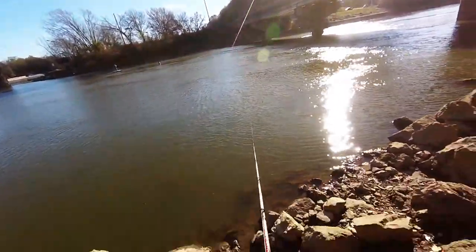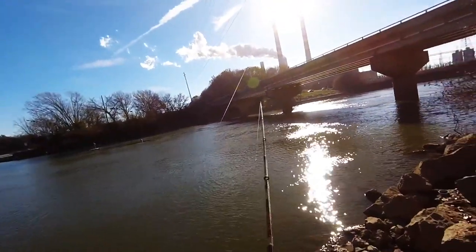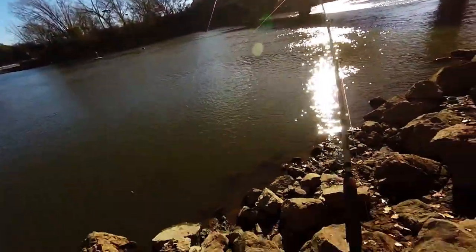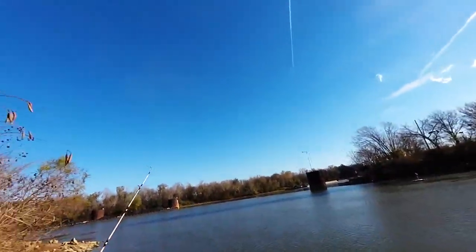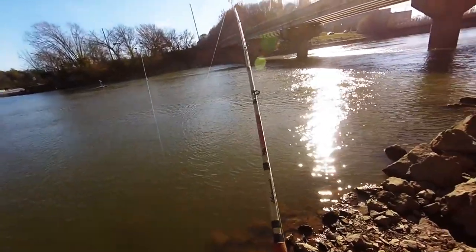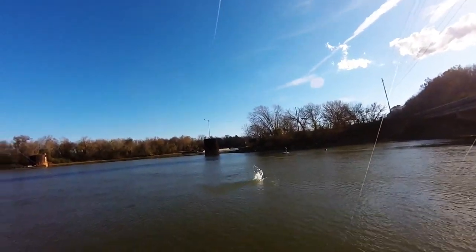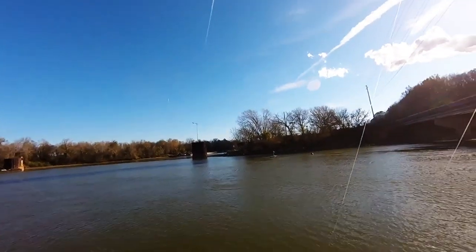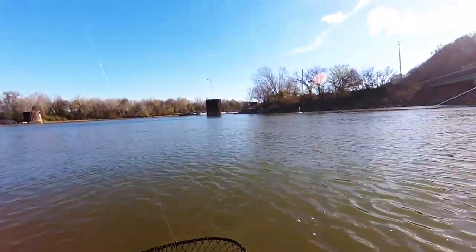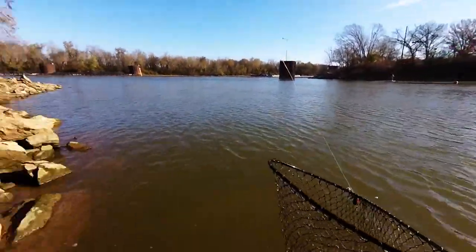Guys, look at this. Whoa! He almost took my pole in the water. The second time this has happened though. Oh man, I was trying to throw out some more pack bait out there to chum up the area. Let go of this pole, it's about to go in the water. Oh, did y'all see that silver carp right there? Good fight. Ooh. There we go, now we got him, he's ours. There we go, another fish, guys. Just like that. Five minutes, I got another carp.